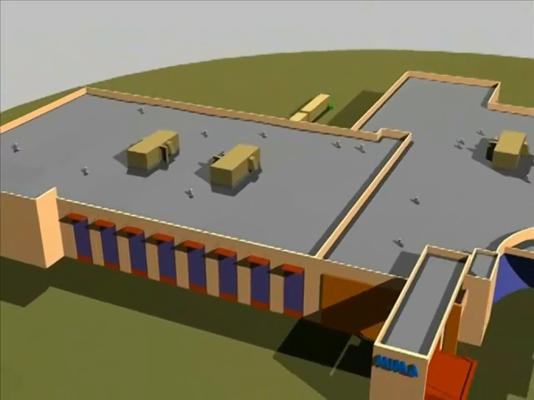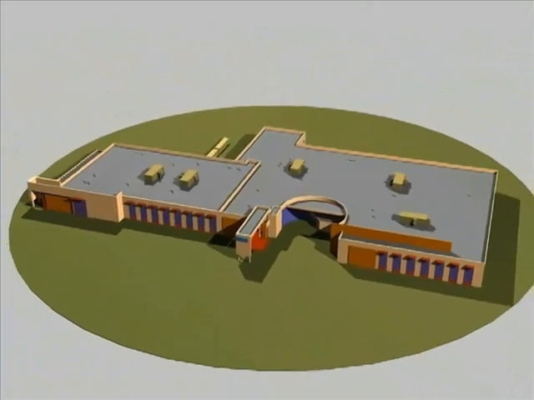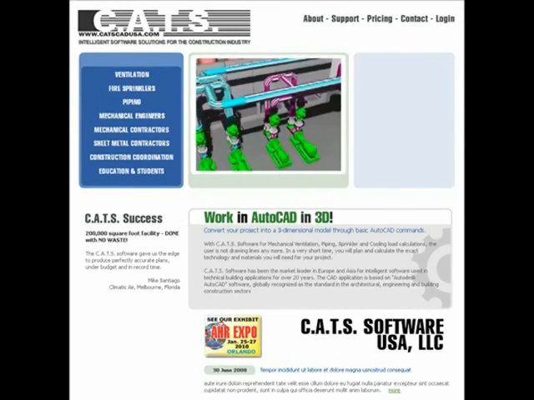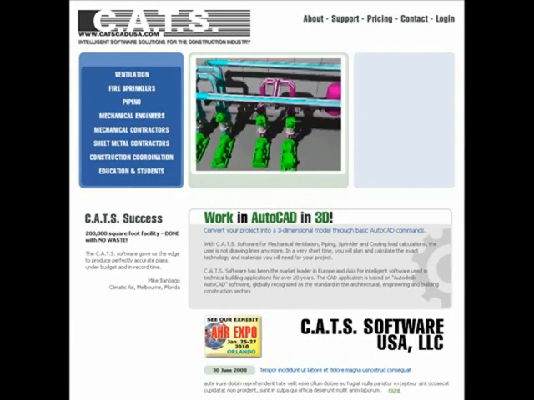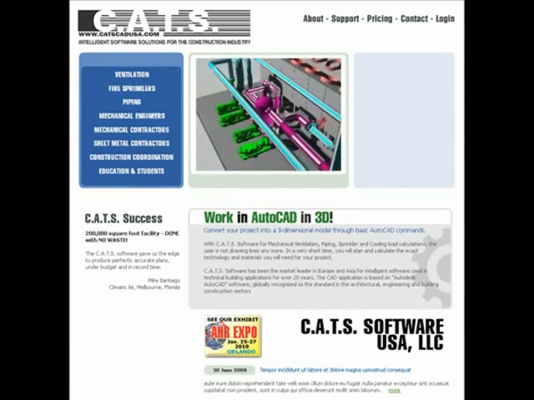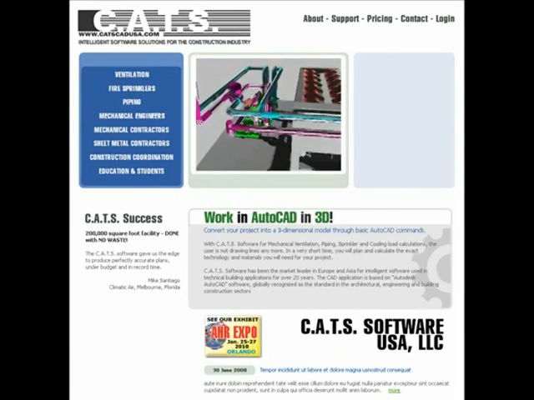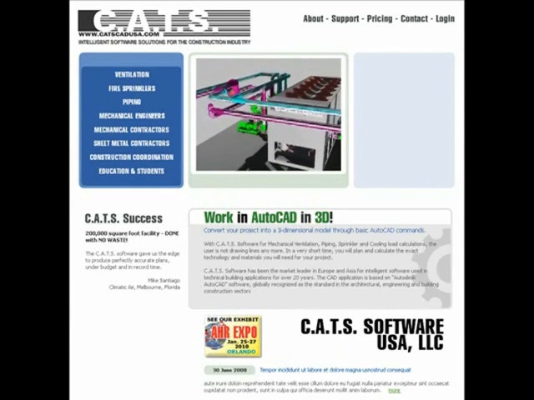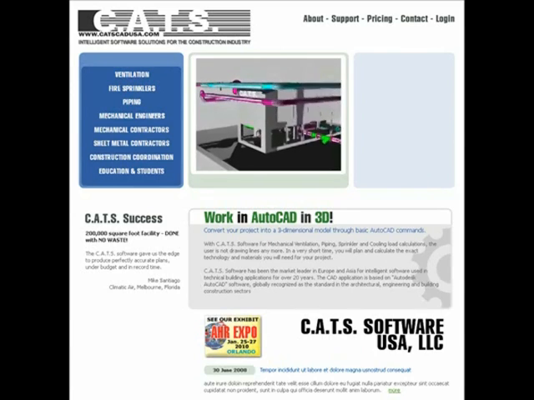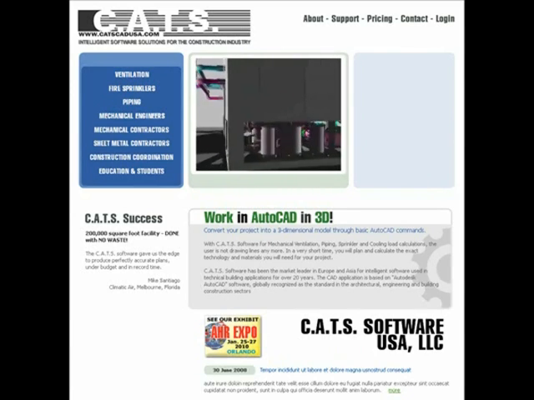CAT software, located in Darmstadt, Germany, developed the software for use in the construction industry in Europe, Asia, and the Far East markets. It has been used successfully for over 20 years. The technology has been tested and perfected and is now available in Canada, Mexico, Central America, South America, the United States, and Caribbean islands. The U.S. version is usable in metric or IP units, a user-defined selection, and is presented in the English language.